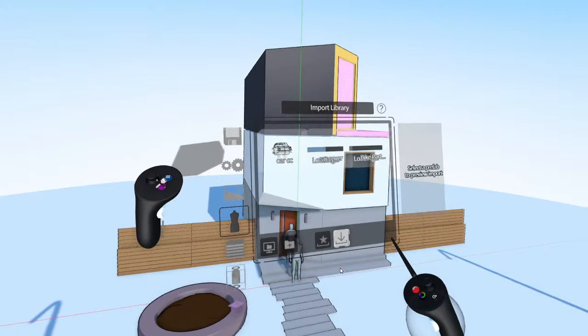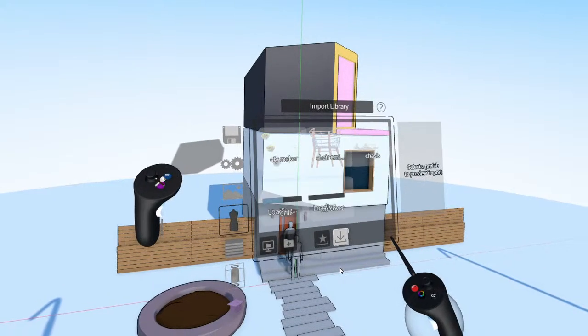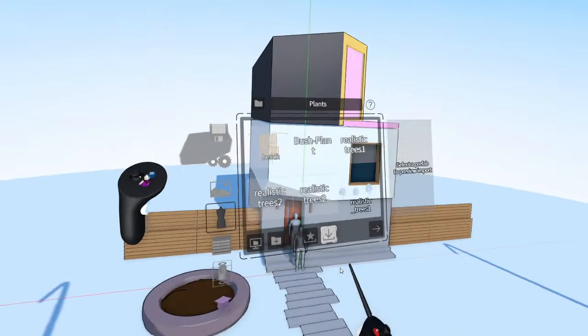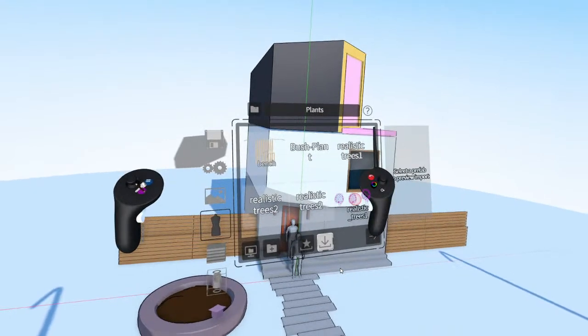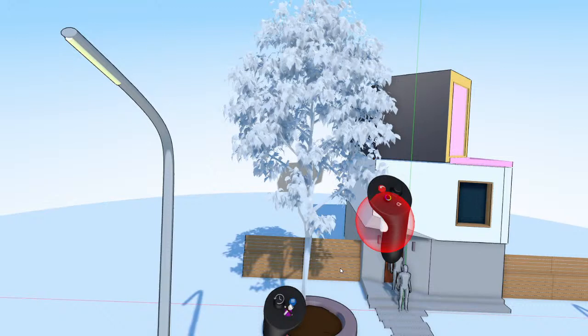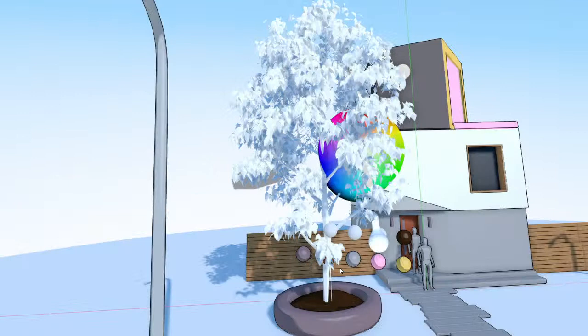If I have any saved, I don't think I do though. Plants, here we go. Alright, realistic trees. Yes, perfect. Alright, let's pull one of these out. And let's use this guy here. Right.